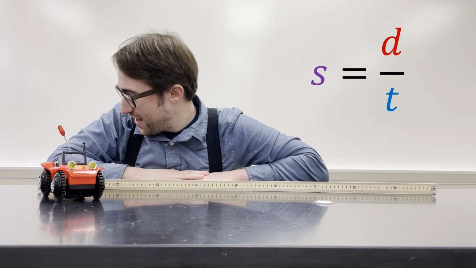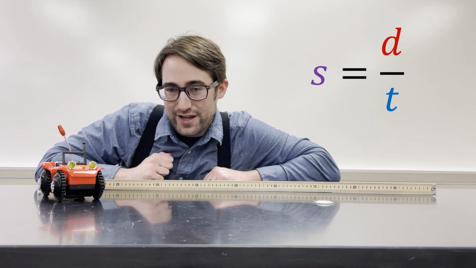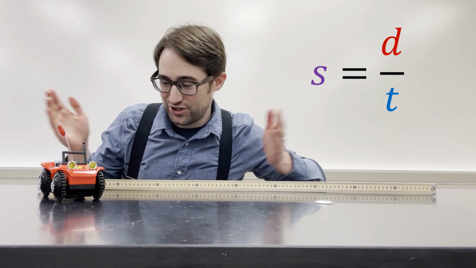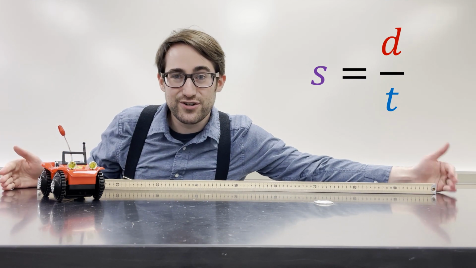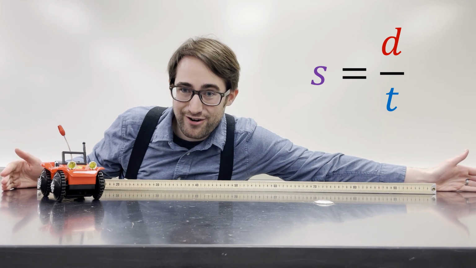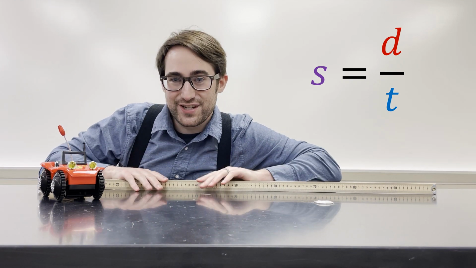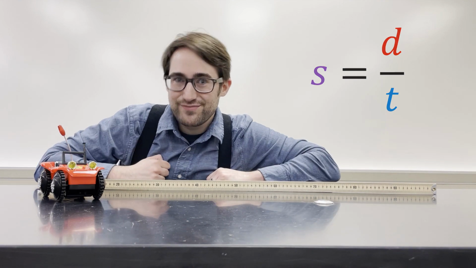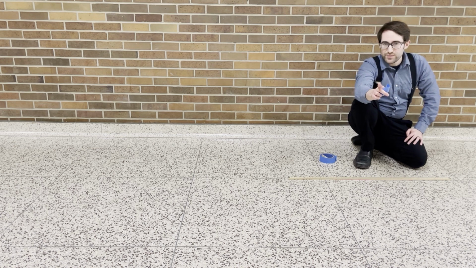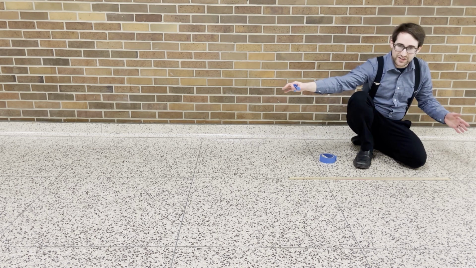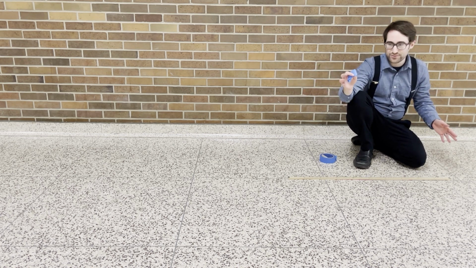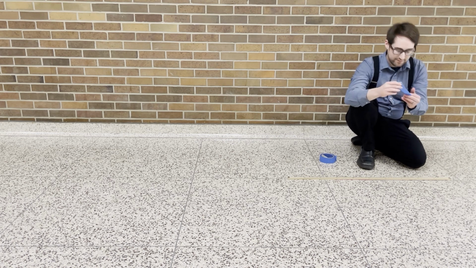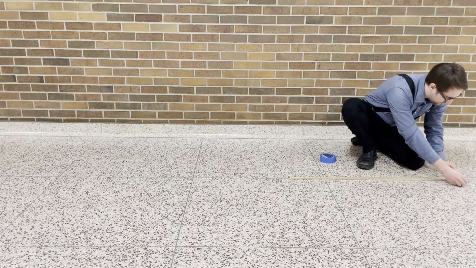Now, I don't have enough room to do that in here, so I'm going to have to move out to the hallway. We're going to have to use tape marks to show how far our 1 meter, 2, 3, 4, and 5 meter marks are, because I don't have enough meter sticks to just lay out like this for 5 meters for everyone. So let's go do that. The first thing I'm going to do is measure out my 5 meters of distance that the tumble buggy is going to travel, starting with a starting line. I'm just going to put a piece of tape down on the ground to represent that.